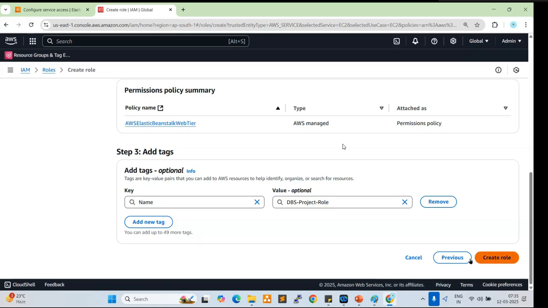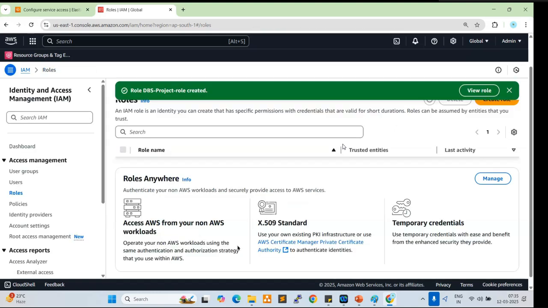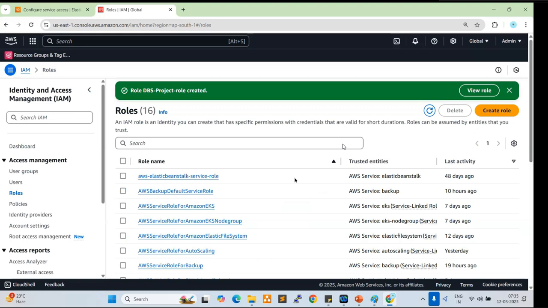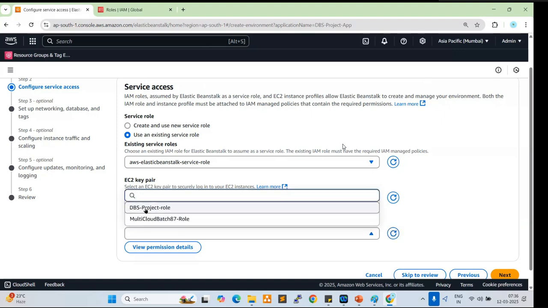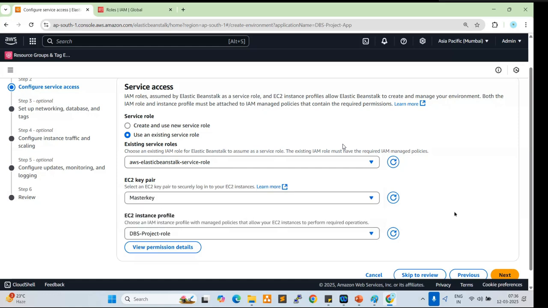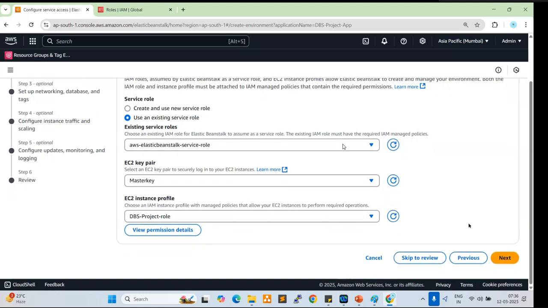Click on create role. Once the role is created, go back here and refresh. Now we can see the role, EBS project role, right? We gave the role name EBS project role. Select this role. Now click on next.